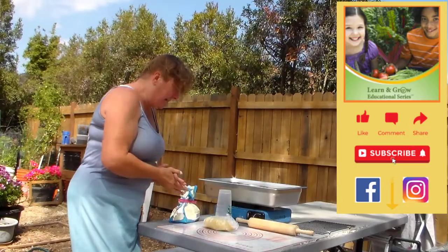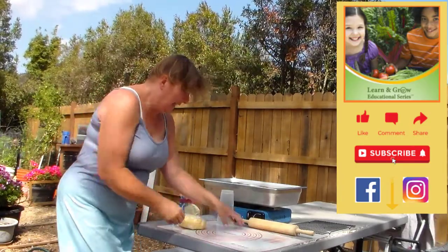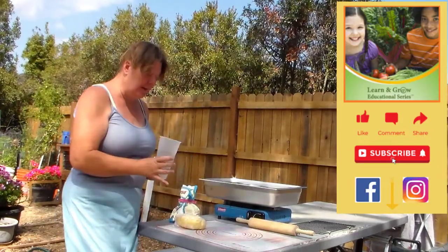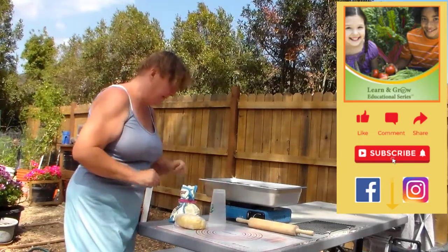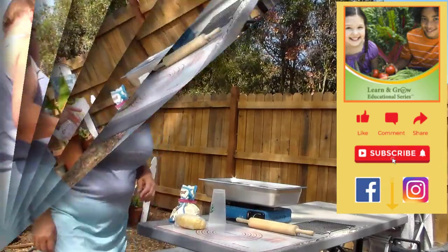So I made some dough earlier and refrigerated it. And I'm not going to get too technical. Somewhere I have cookie cutters, but I'm not digging them out right now. We'll just use this thing to make cutter cookies. Right now I'm going to go collect some flowers and then I'll be back.